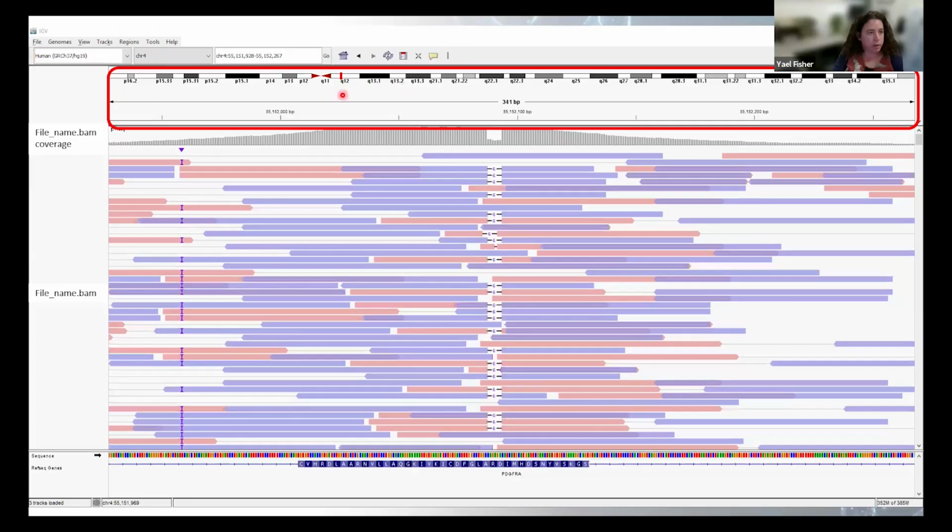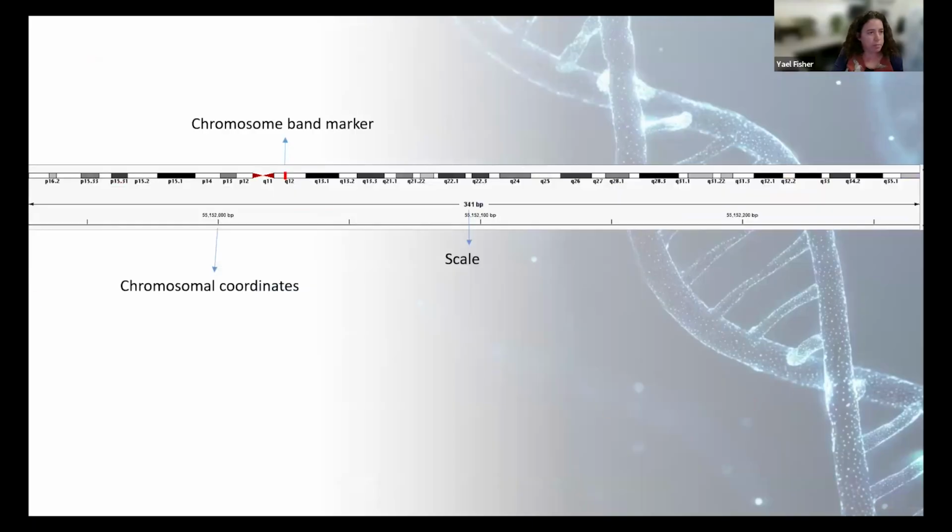Okay, so going on with the general IGV screen here, you can zoom in and out if you want, and then we're going to look at this first track here at the top of the screen. So this has 3 parts. The first is the chromosome band marker. Okay, so this is the chromosome we're looking at. I believe it's chromosome 3. These are the different cytobands on it.